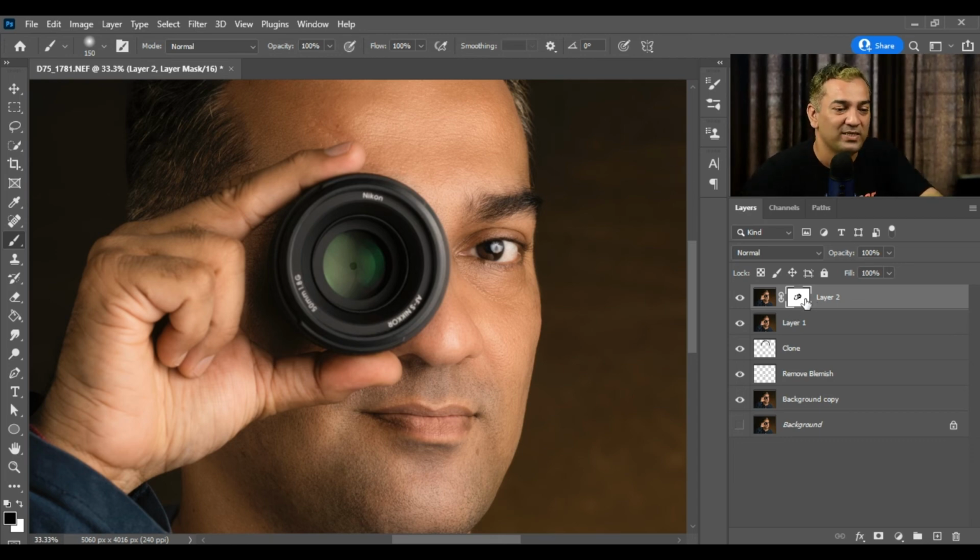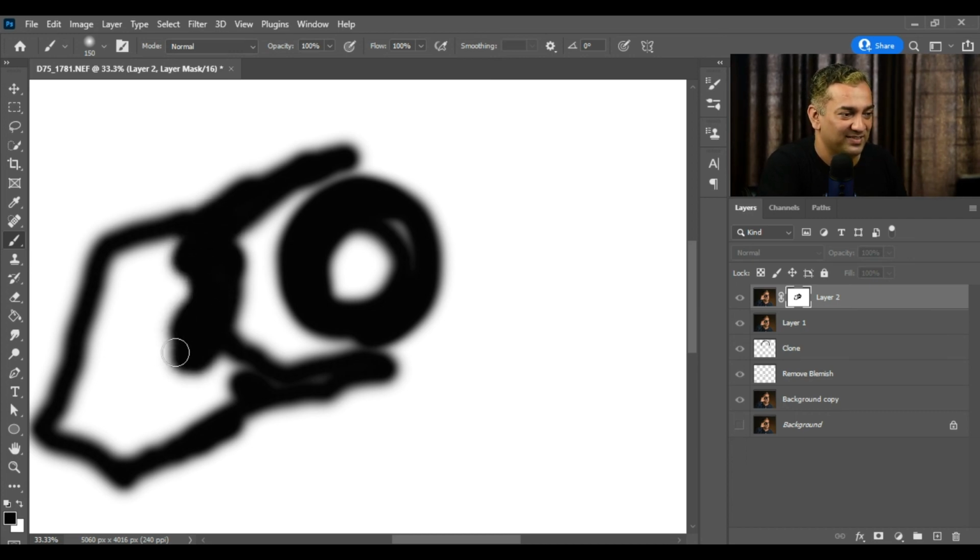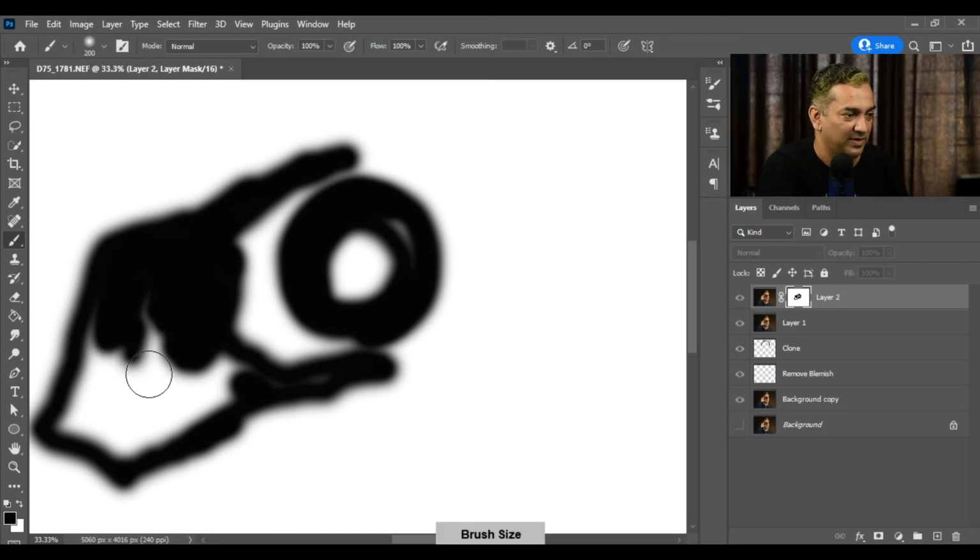We have to press the Alt key and select the mask, and we can paint it here now. So we have the boundary set up, so we can easily paint inside that. Increase the brush size.